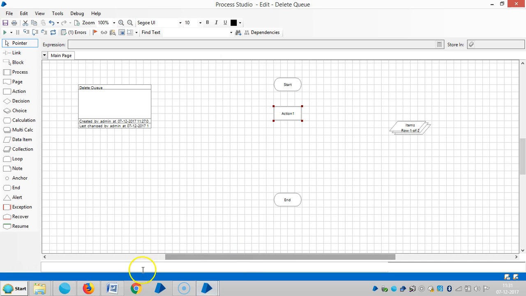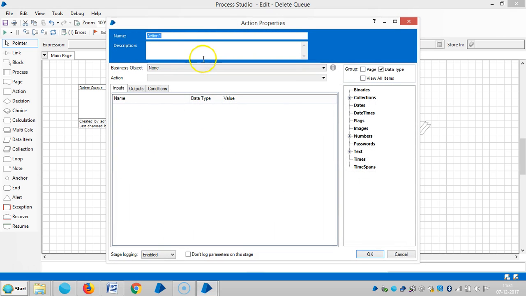Next, drag and drop your action, and then assign a name for this one like add to queue.